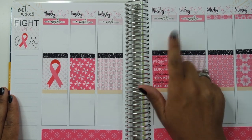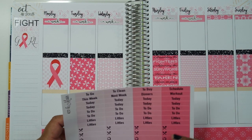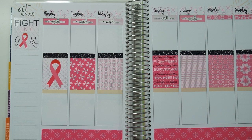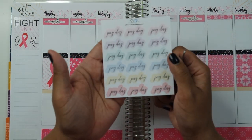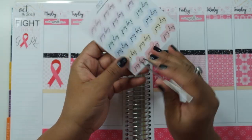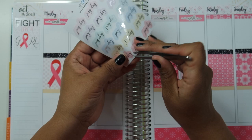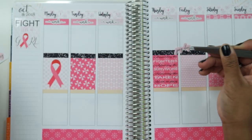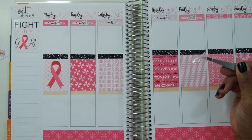All right, so let's see. So Thursday is payday, which is always exciting. So let me mark that down. And I don't know if I want to layer that or not. I don't think I'm going to, only because the sticker itself is very, very cute. This is from Tasseled Planner. This is a payday sticker sheet. I'm just going to grab the darker pink down here. You know what? I don't care. I don't mind mixing my metallics. This is silver, but I don't really care. So we're just going to put that. Do I want to layer it? It just seems like it's just hanging out there, blowing in the wind, doing nothing.